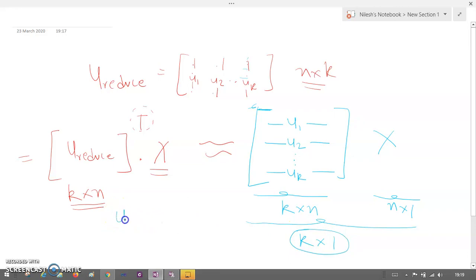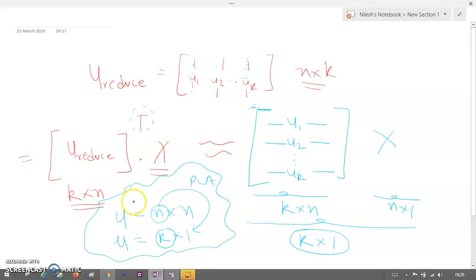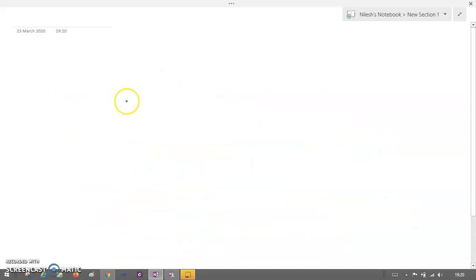Earlier my mu was n cross n. Now my mu is basically k cross 1. So you can see here, I'm reducing my n dimension into the k dimension space. This is done with the help of PCA, and this is what we see in this complete topic. We are reducing from the n dimension space to the k dimension space. This is exactly what we want in PCA, the dimensionality reduction algorithm. The intuition behind PCA is to reduce it, and we precisely did this.